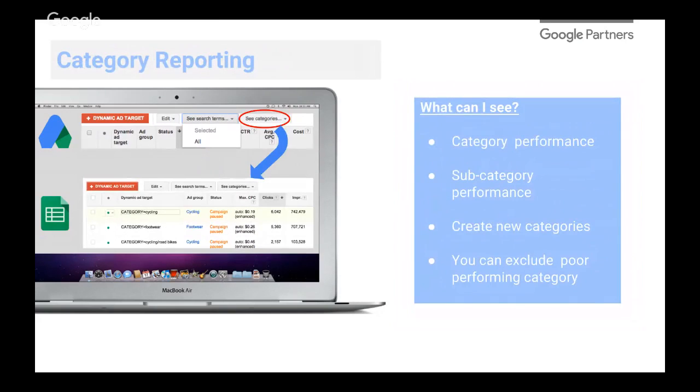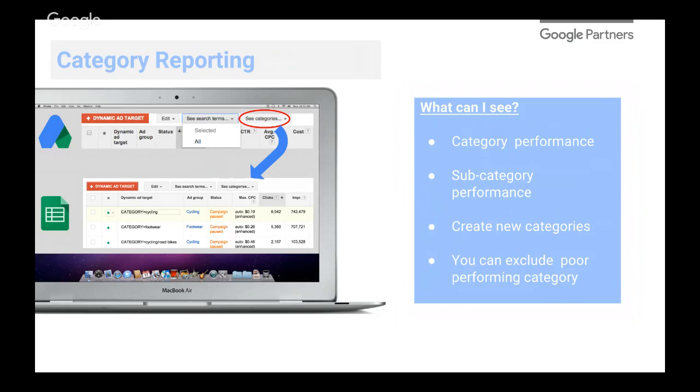Now, second report I'd like to run you through, Huey, is the category reporting tool, okay? Super simple. The last reporting tool was at a query level. This is at a category level, okay? So we're going to see what categories are working well. So you touched on, say, blue shoes, red shoes. There might be other categories that we didn't realize are working well, Huey, and what we're now going to do is add them as a new dynamic ad target. I suppose, what's the benefit there? You can add specific bidding, and we can pair them together. A lot of good nuggets there.